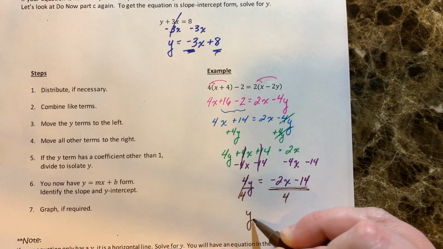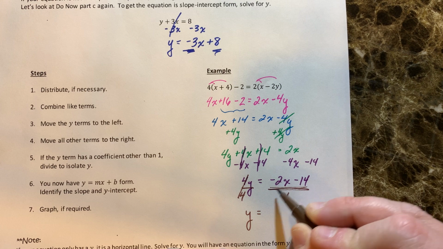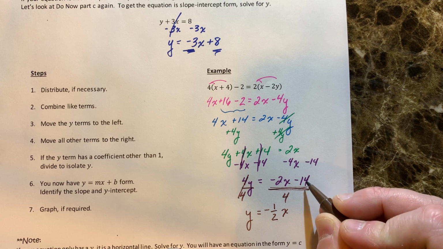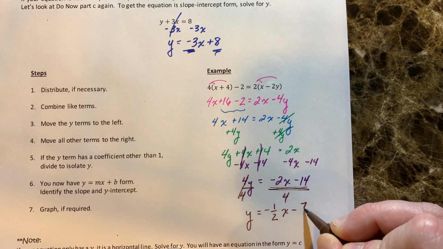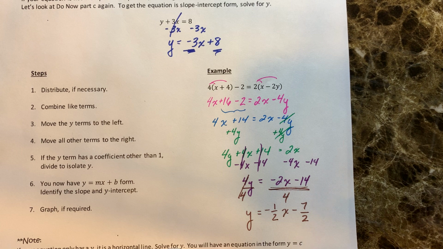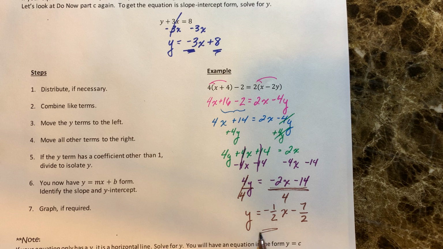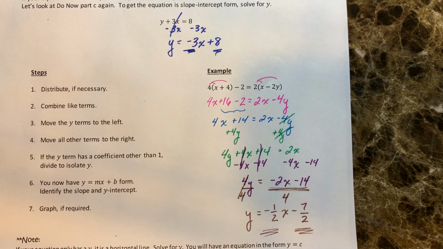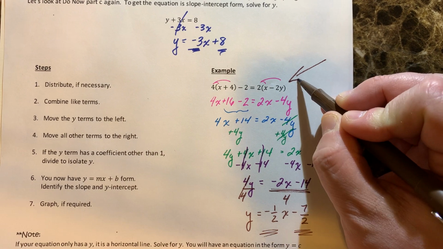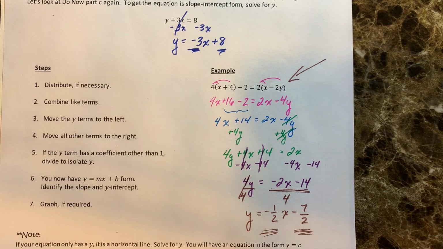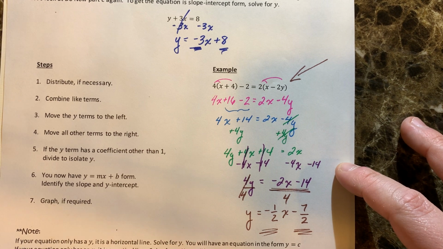So the 4's cancel out, leaving y equals negative 2 over 4, or negative 1/2 in front of the x, and then negative 14 over 4, or negative 7/2 if you reduce that down to simplest terms over here. So now we have a slope of negative 1/2 and a y-intercept of negative 7/2, or negative 3.5, for us to identify if we needed to. So even though it started off looking something a little bit complex, we have it down now to something in slope-intercept form. I know they're both fractions, but it's actually in a simplified form now.